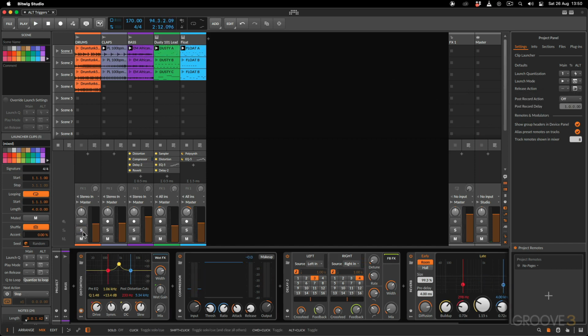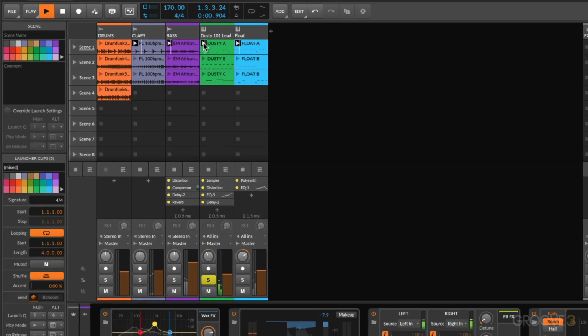So let's check this out on something else. I've got this lead synth over here. I'm going to trigger the first clip. Then I'm going to hold down Alt when it goes over again. So try it out. Jumping to the next clip. And as I let go, it jumps right back to the relative position of that. Go for something here. And jump back. And that is just using the project settings.